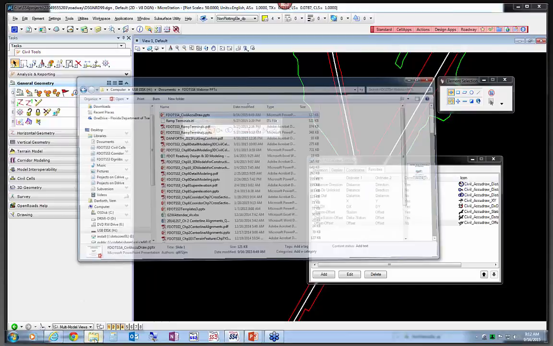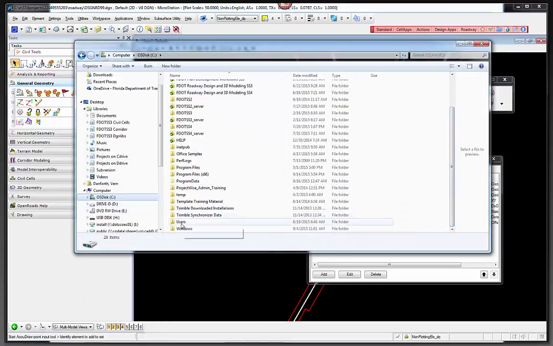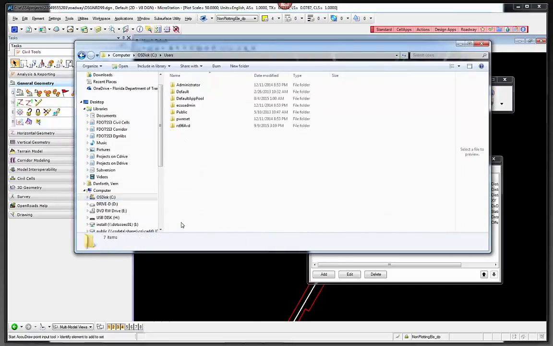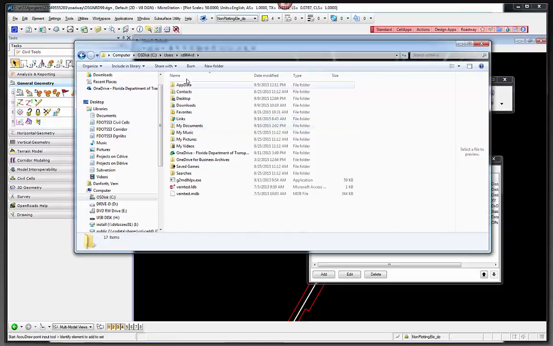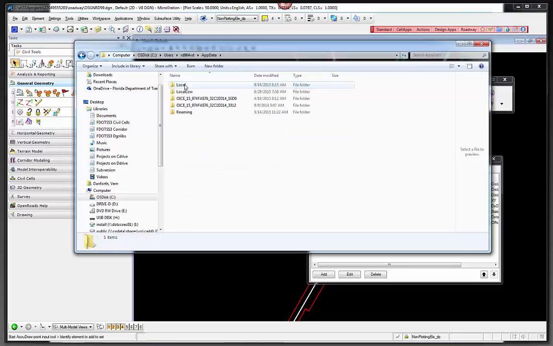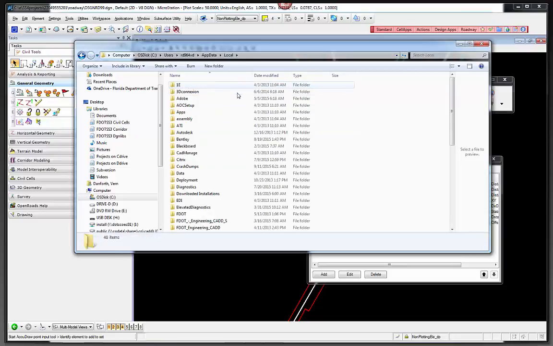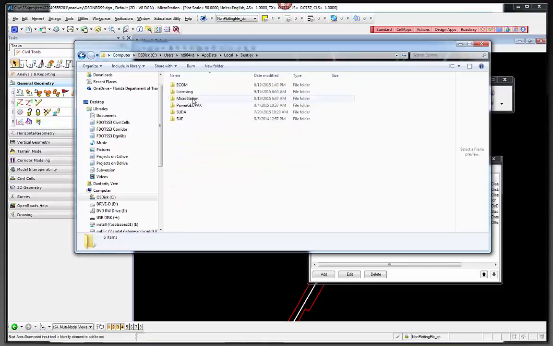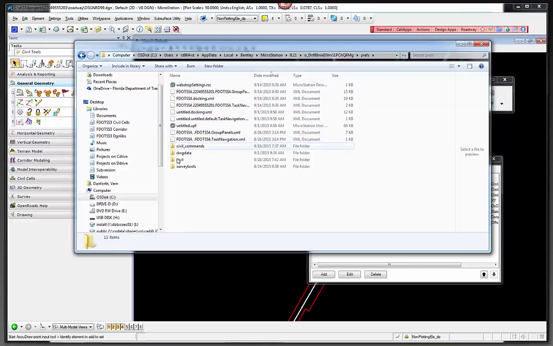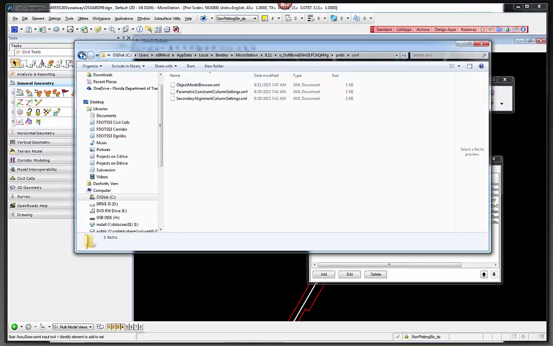When I say app data folder, if you look in the Project Explorer, if you go under users and find your user ID that you log into your computer with, there's an app data folder here, and this is where most of these MicroStation or the Bentley settings are being saved for temporary files. If you dig down in here, you'll see there's an AccuDraw favorites here, and if you get into preferences, there's also some of the other favorites that you have or things that you've done in there.